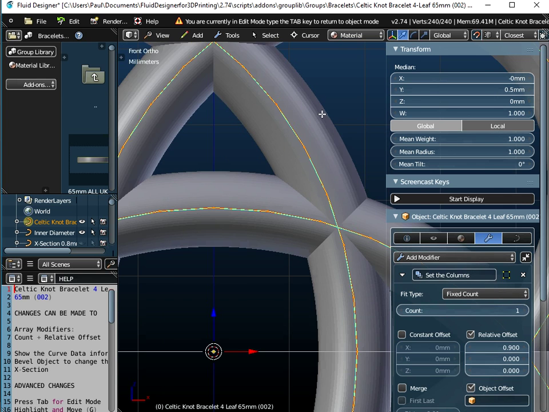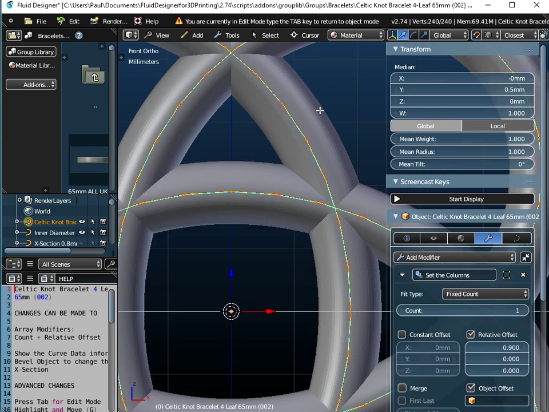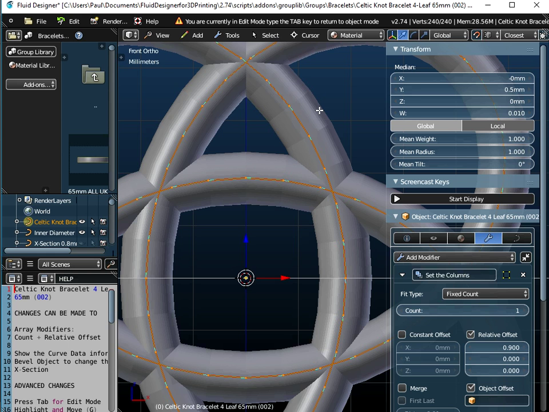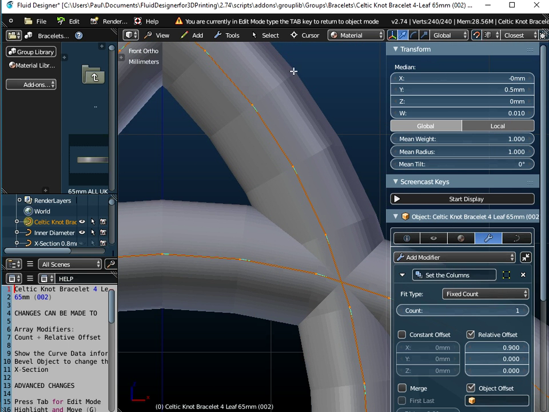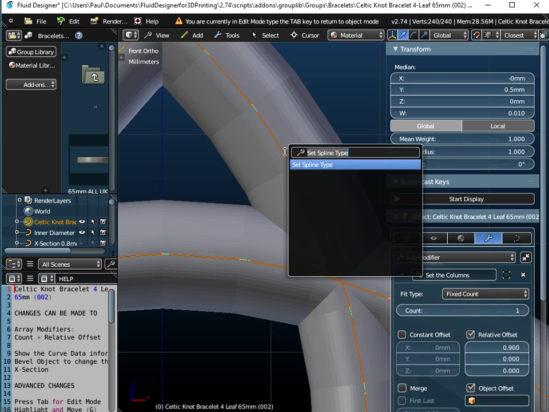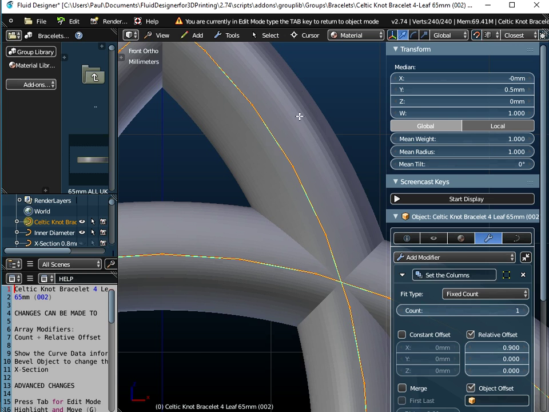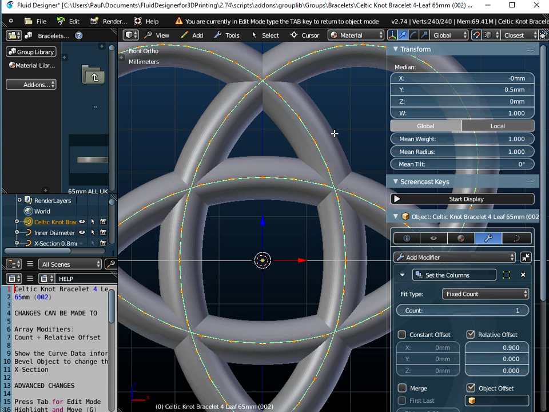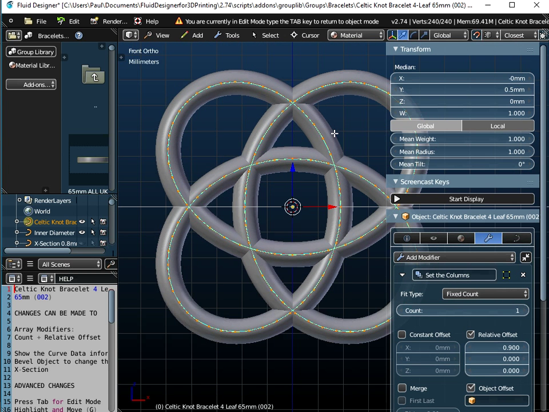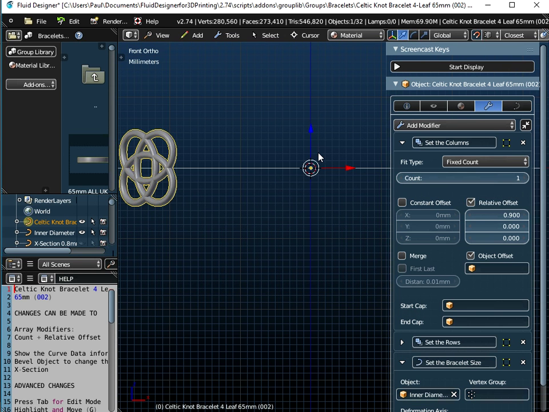We've got a much smoother surface there now. If I do Control Z to undo that and zoom in, you can see we've got kind of straight lines here. As we change the spline type to NURBS, it rounds off and smooths off the surface. Now, one of the downsides to that is it will increase the number of faces.